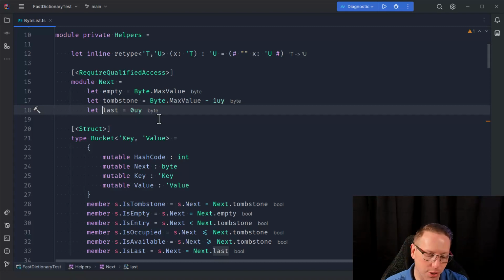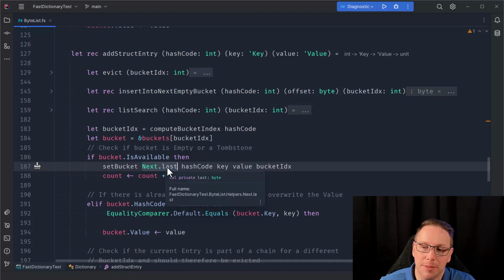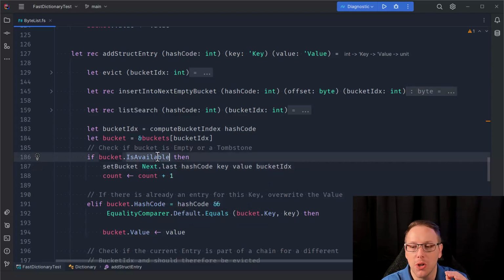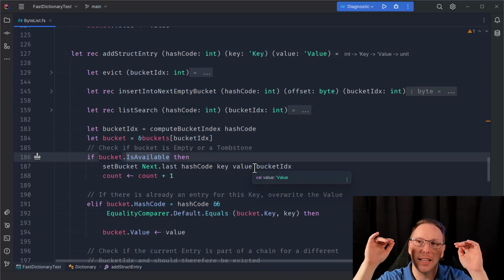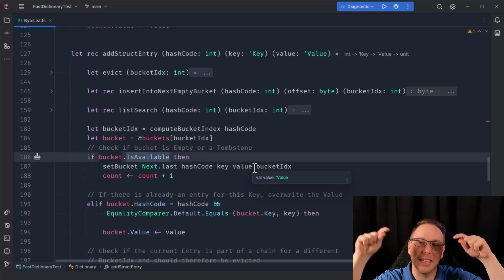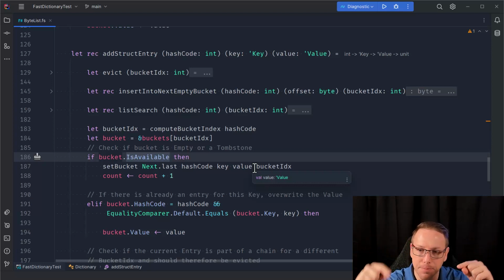So there's no farther to go. That's why I had this next dot last value. It is a 0 byte saying, hey, you are at the end of the list. And we know that if that first bucket we hash to was available, we can insert our key and our value, and that this was the first element in the linked list that hashed to this bucket.